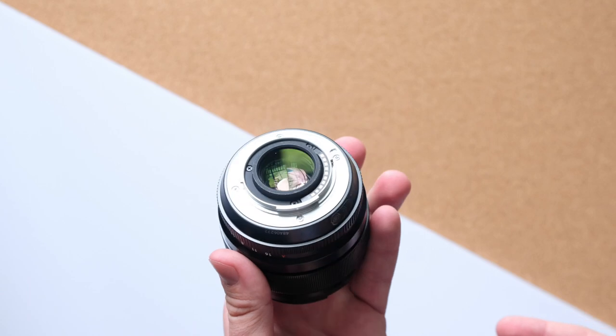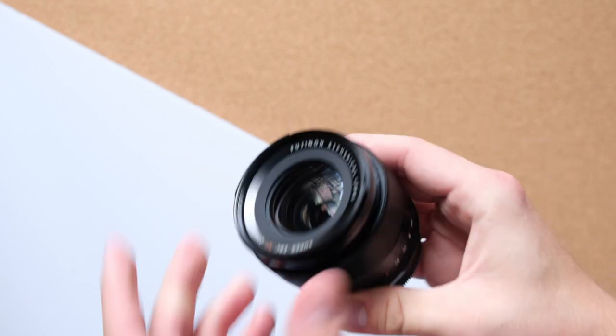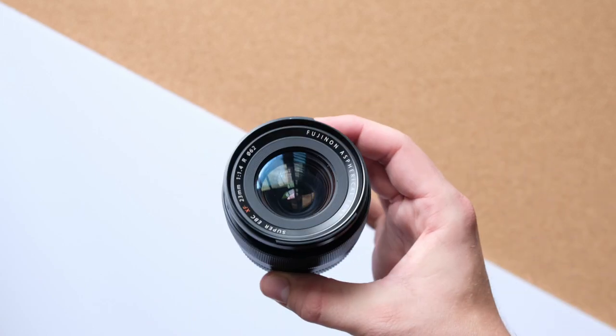Build quality-wise it's a totally metal lens. It's not weather sealed, but I have shot with it in light rain. It's gotten splashed before — it's not gonna kill it, but don't push it. It's a solid, all-metal lens. It's got the little clutch thing that everybody tends to like. Build quality is fantastic — feels great paired with an XH1, XT2, XT3, or now the XT4. It pairs great with any of those bodies, and if you grab one of these cool little lens hoods it makes it look even cooler and adds a bit of protection to the front element.